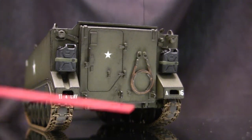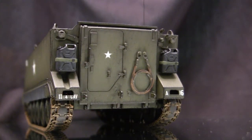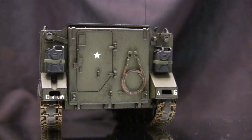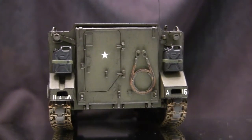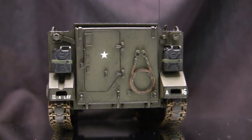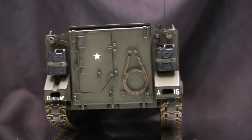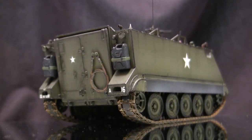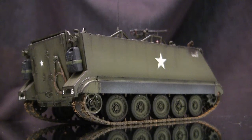Moving along takes us to the rear detailing. All the components you see here are stock kit supply parts utilized out of the box, and really no changes need to be made. One thing I do want to mention was the choice of the jerry cans. Like I said before, the kit is unique in that it supplies you with a set of plastic USGI jerry cans, which were not seen during the Vietnam War. From what I understand, these jerry cans were developed post-Vietnam and really started to make their way in the field in the late 1970s to early 1980s time frame. However, utilizing the kit-supply jerry cans on an M113 with this configuration is not inaccurate, as the U.S. military kept vehicles in this configuration up through the 70s and into the 1980s. But if you're specifically looking to render your M113 for the Vietnam War, I would recommend digging through your spare parts bin or acquiring an aftermarket set of USGI metal jerry cans.